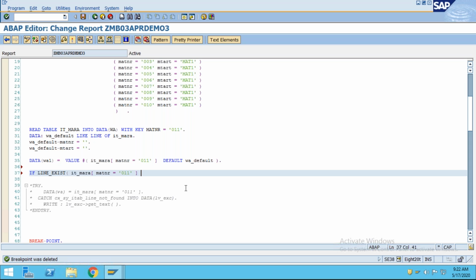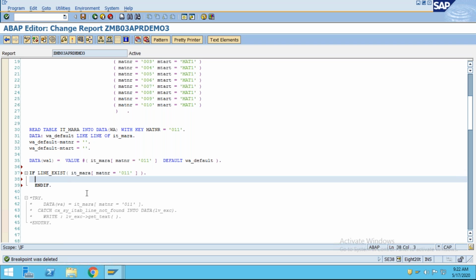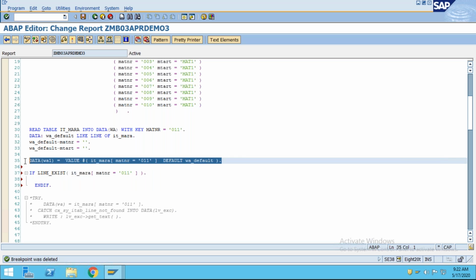If this particular line does not exist, whatever you want to do, you can do, because here you don't have any other option.